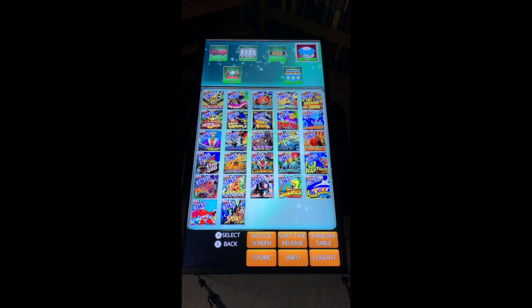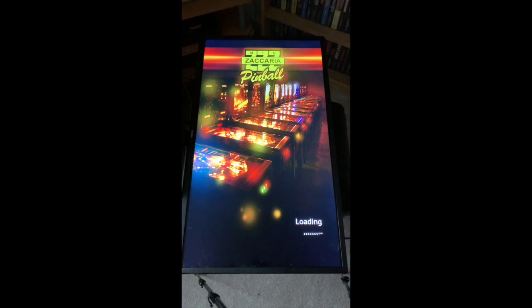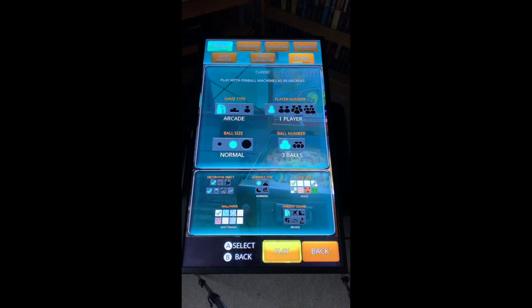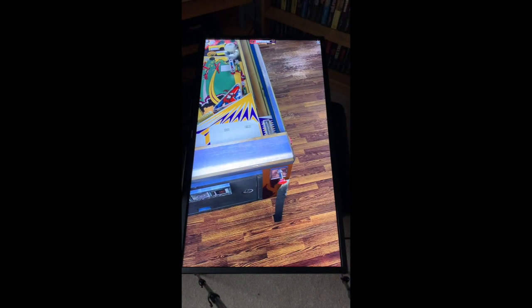So there was a special deal on, I don't know how long this will run if you fancy it, but for $1 or 99 pence, you could unlock 27 retro tables, which is what I've done here. So these are sort of EM, electromechanical tables, the kind of older 70s tables. But I quite like some of those, the simplicity of them. So there's lots and lots of options. But if we put it into this mode, come on, there we go.